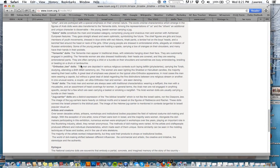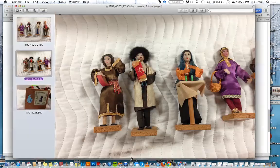The Orthodox Jew dolls. Women lighting Shabbos candles, ultra-Orthodox men. Again, that could be these two here. A woman lighting candles for the Sabbath. This man holding a Torah, wearing a shtremel. He could be further identified by looking into what kind of a shtremel he's wearing.